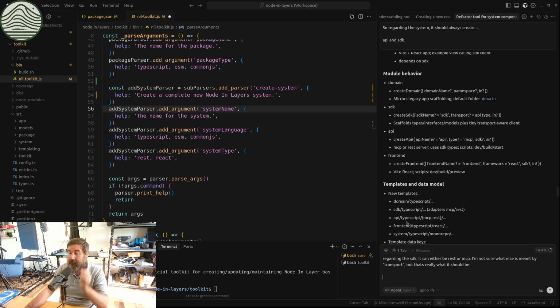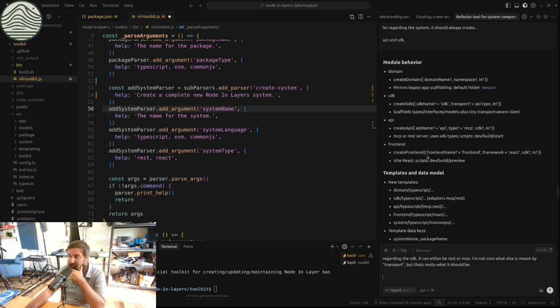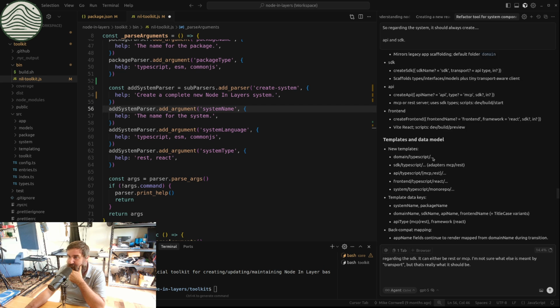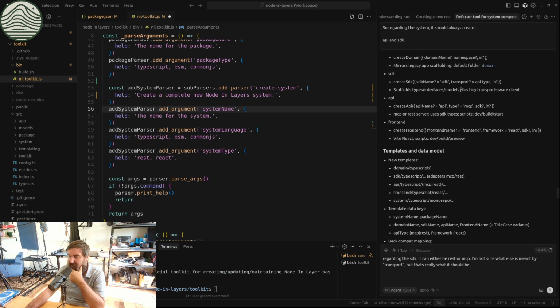Okay, so then now, scaffolds, types, interfaces, and models. Oh yeah, when it creates the domains.